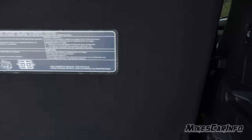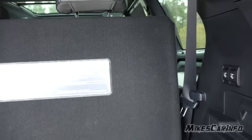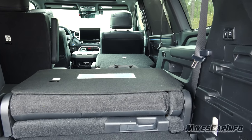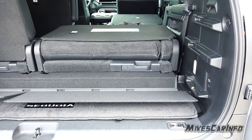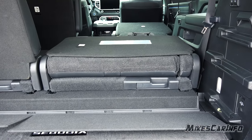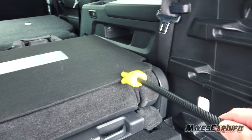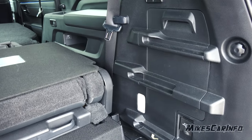All right, so now let's go ahead and fold this right seat down using this button. I'll go ahead and fold it down. And the headrest will automatically fold too, which is nice. So it's kind of at a similar height as that second row. But you'll notice it's still nowhere near the level of the actual back surface. Yeah, I find that kind of interesting. And so if you were to fold the seats down and then put this shelf right here, it kind of helps with that. It adds to that additional space there.